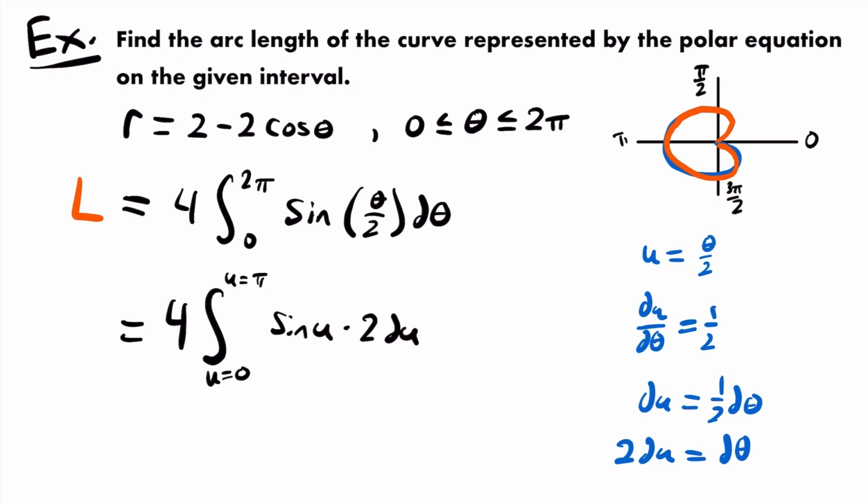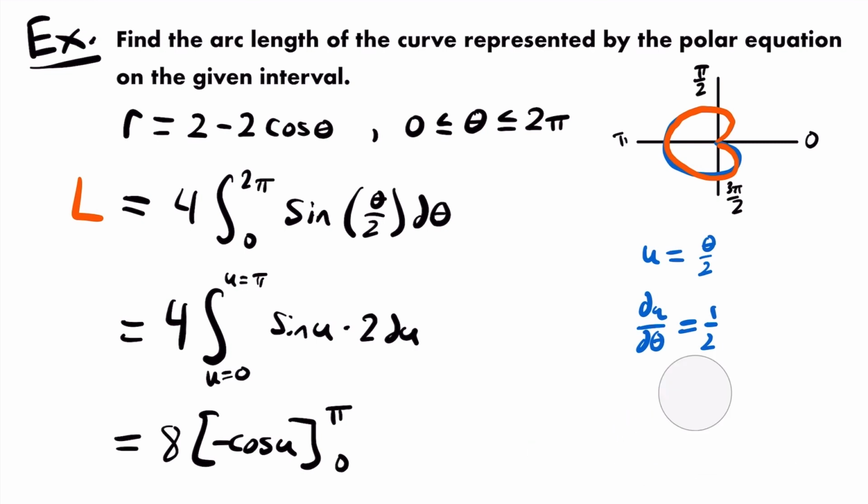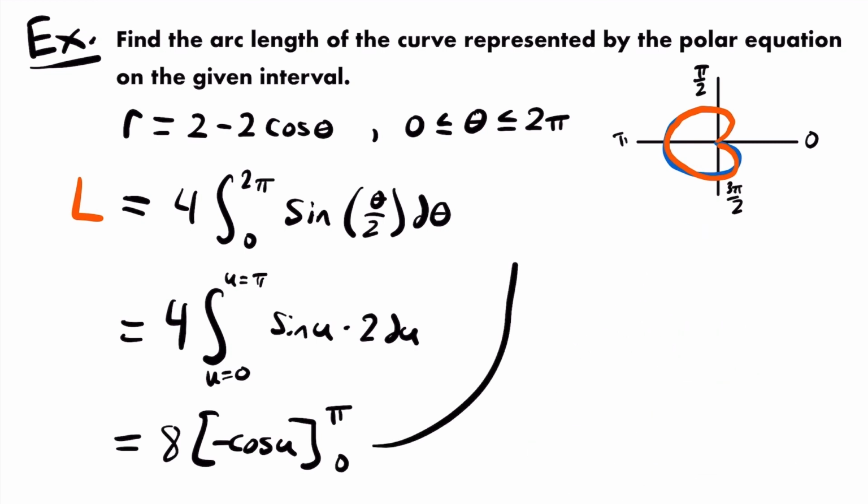Okay, so now if we integrate, first I'm going to pull this 2 to the front. We'll have 2 times 4, which is 8. So this is equal to 8 times the integral of sine u, and the integral of sine is negative cosine. So we'll have negative cosine u evaluated from 0 to pi. And then we don't need this u substitution work anymore, so we can work on our evaluation up here. And I'm going to pull this negative out to the front, so we'll have negative 8. That will just make evaluating cosine of u at pi and subtracting the evaluation at 0 a little bit easier.